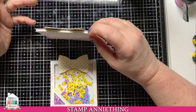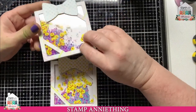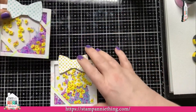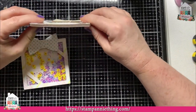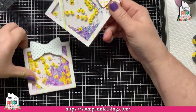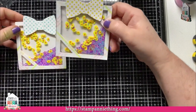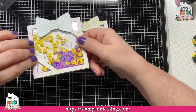So depending on your project, if you were doing something nice and dark, maybe something for Halloween, and then you turn it over and you have white showing, it's just not as appealing to me as the chipboard one is. The chipboard one, for me, just seems more solid. And definitely when you're holding them, the chipboard one is the more sturdy of the two. And that could have to do with your foam tape as well.